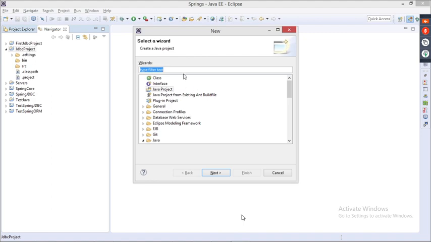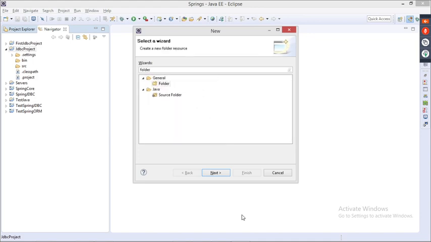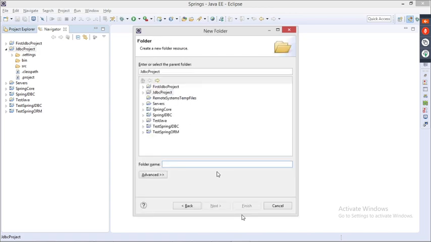Next, you need to select a folder here. Right click on the project or just hit Control N, search for folder, type folder, guys. Then click on next and give any folder name of your choice. Let's say, in my case, I'm going to give lib. In your case, you can give whatever you want.